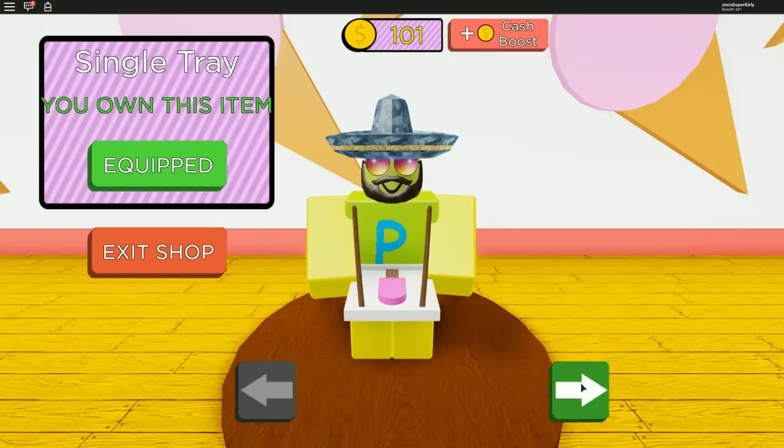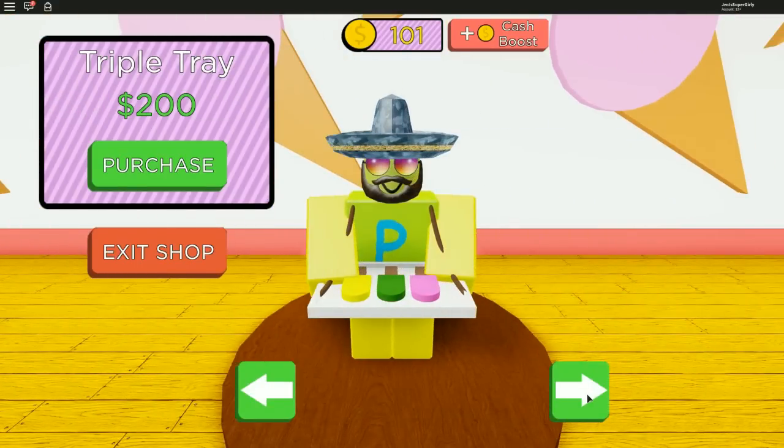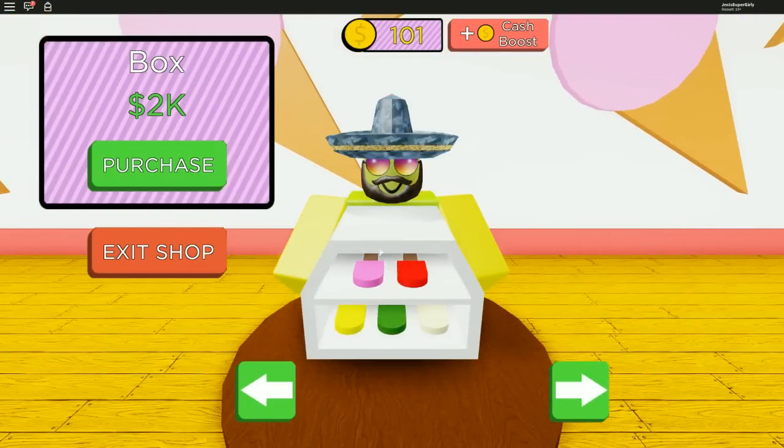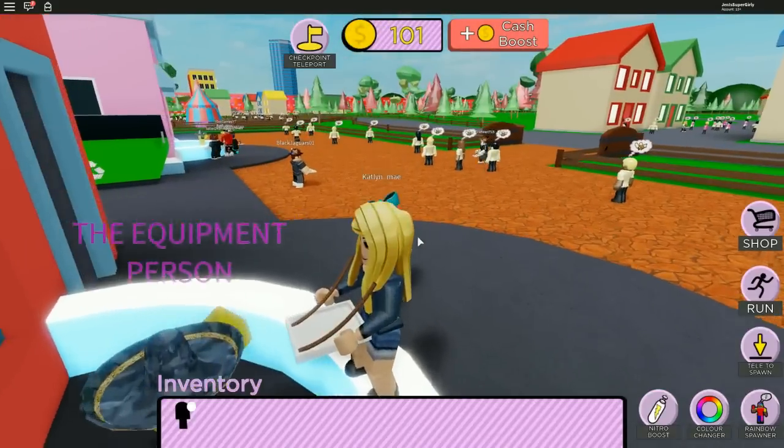So the triple tray, which means, oh, it should have 3x as much, but we need $200 for it. Okay, $200 for that. Oh, look, we can get a box. We're so poor. We need to sell better ice cream. Okay, yeah, let's get the next best flavor.